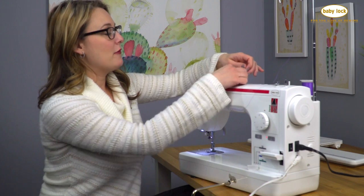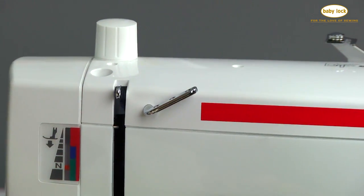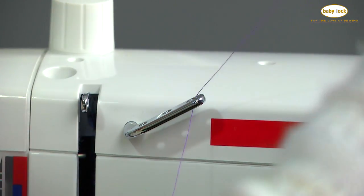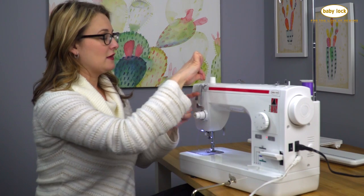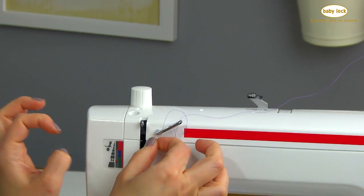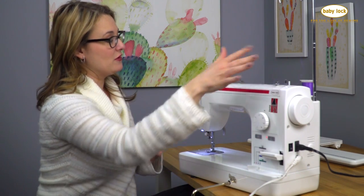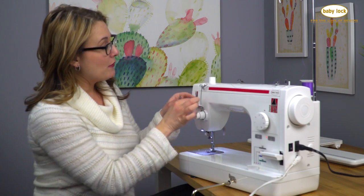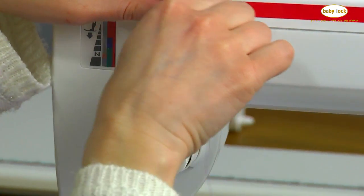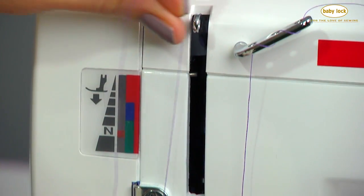Now that the bobbin is in, I'm going to take the thread back out of the bobbin winding path and thread the needle. Start with this thread guide — there are three holes and your thread goes into all three from top to bottom. Take the thread down, bring it back up, then into the second hole and back up, and into the third hole. Give it a little tug to make sure all threads lay nice and straight with no twists or tangles. Then take the thread into the next guide, around the tension knob, under the bottom, up over the little check spring so it clicks in, and down underneath this hook back into the thread guide.